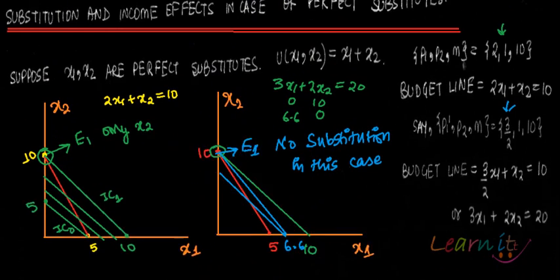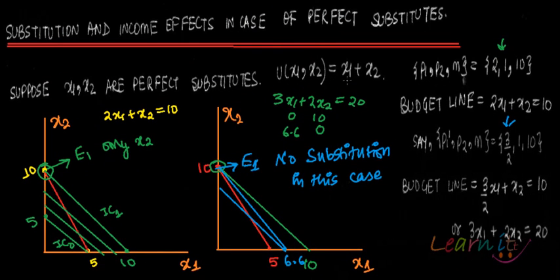So in case the question comes up, in case of perfect substitutes, the entire effect is substitution effect. You just don't have to conclude it so easily. You will have to think about whether the price of the other good has fallen enough for substitution to take place. If it has, then yes, it is purely substitution effect. Otherwise, there is no substitution effect in this case. So don't think that because these two are substitute goods, whatever effect there will be is only substitution effect. No, that is not the case.